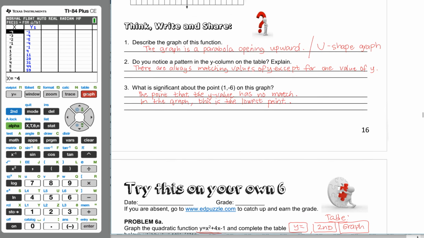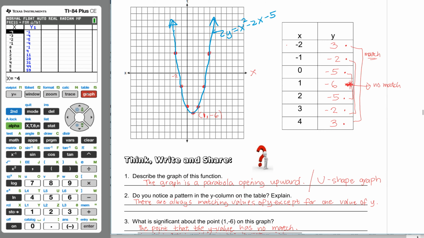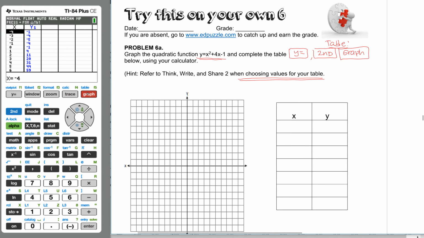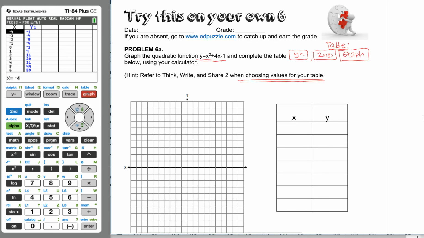When you look at this, I'm looking at a matching. Try to see whether there's a match, and try to find where is that point that has no match. Because you're going to be able to see the complete graph if you see this pattern: one point with no match, and the rest are matching values of y. I'm just showing that in the class discussion 6. Let's now check our calculator.